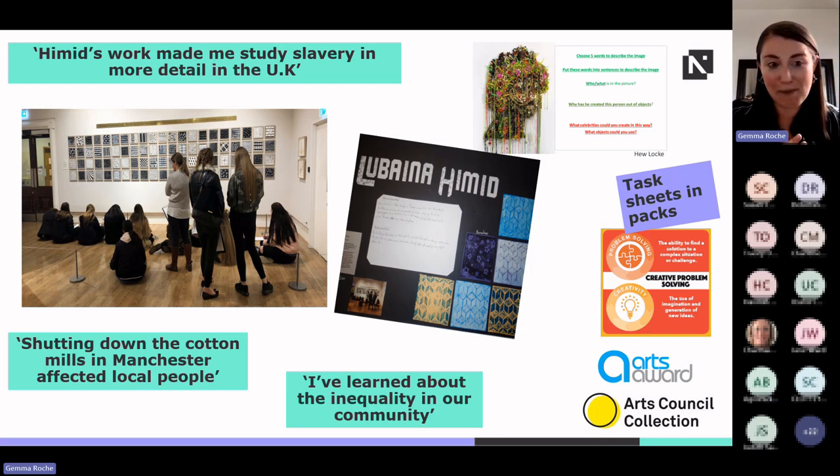So from them going into the space thinking, "Oh, I could do that," I took them in with the sheets that are actually in your packs, the one with the big face on with the different questions. I got them to go into the space with those techniques I've just showed you, with the different words, and then made it a bit more structured with the worksheets. It really helped them to understand the artwork and the importance of that.